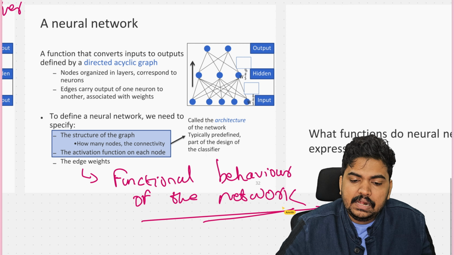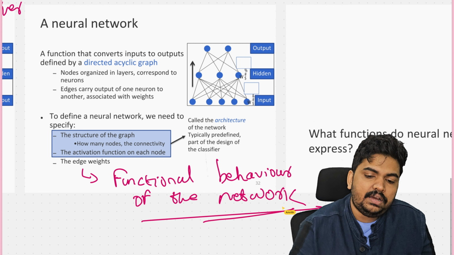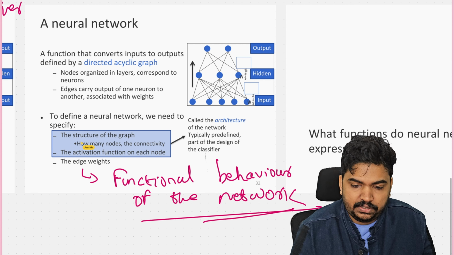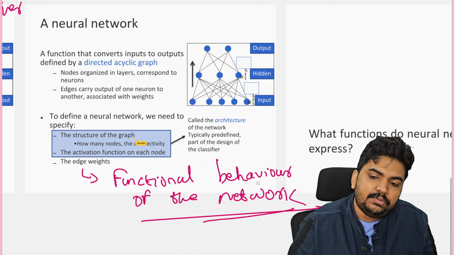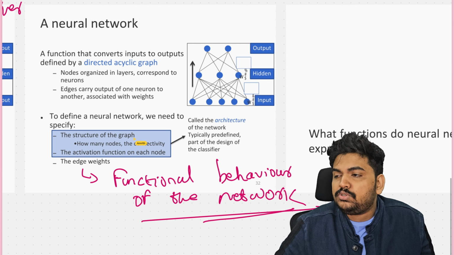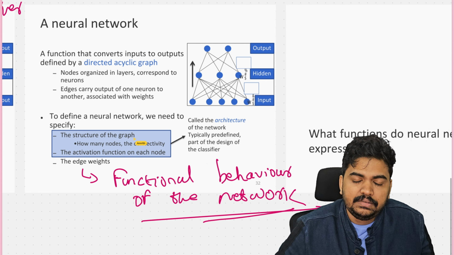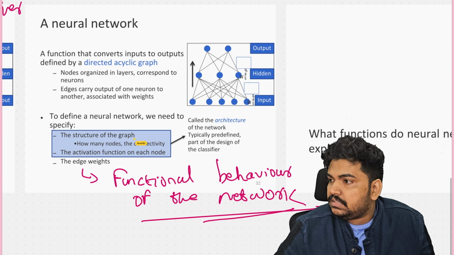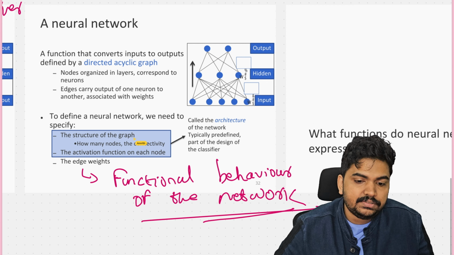The number of layers, number of units, number of nodes, etc. form the structure of the graph. It basically tells how many nodes there are, how many of them have to be connected, whether I should drop a connection between two, etc. Along with the final activation function, these two are predefined by someone or a team, and the only thing that is learned using a machine learning algorithm generally is the edge weights, or the parameters.